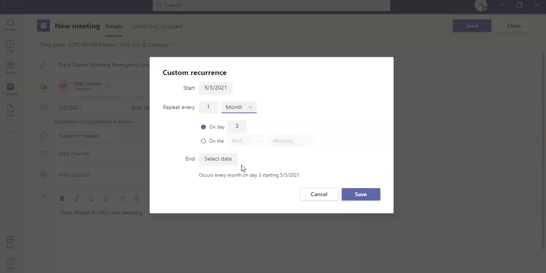The reason we're doing this is because when you create a Teams meeting link, it puts it into your school Outlook calendar and it will absorb all of your calendar. It will put it on every single day. So the link will work no matter what day you decide to use the link, even though we have only selected for it to show up on our calendar once a month.